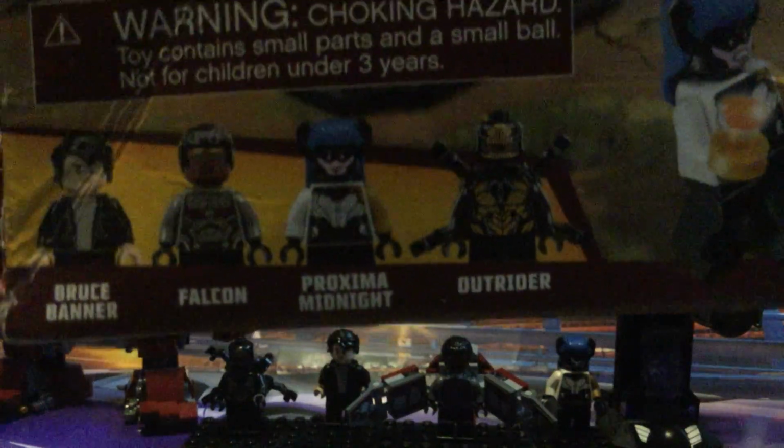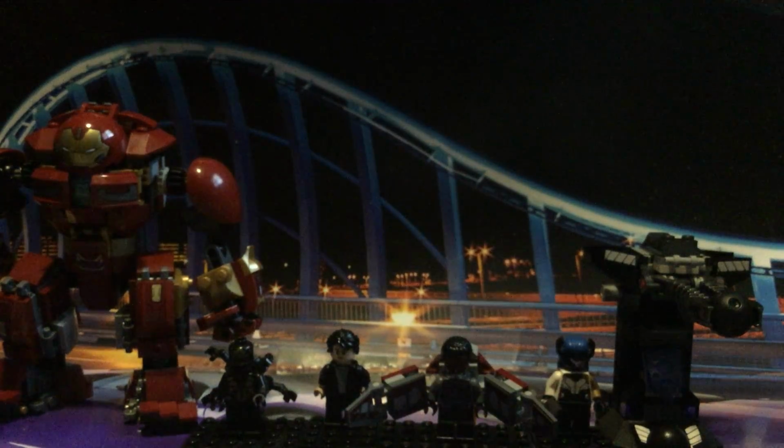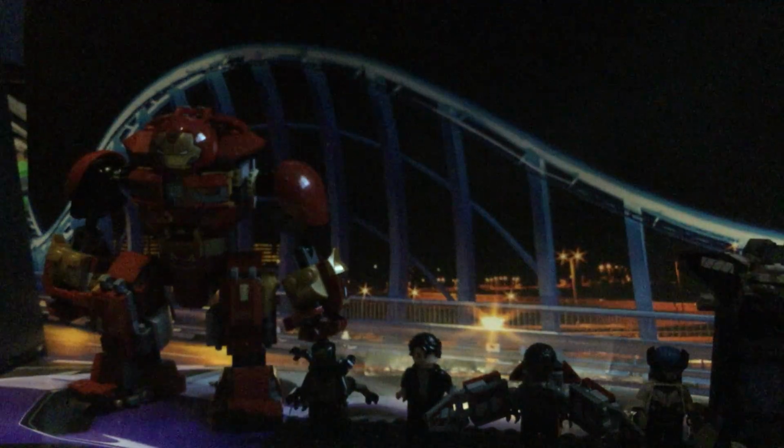Yeah, it has the minifigures, which are Bruce Banner, Falcon, Proxima Midnight, and Outrider. And there's the back. It shows what the Hulkbuster can do. And then there's the Mind Stone, which I'll get into soon. And there you can see it in play. Now we're going to put the box back down there.